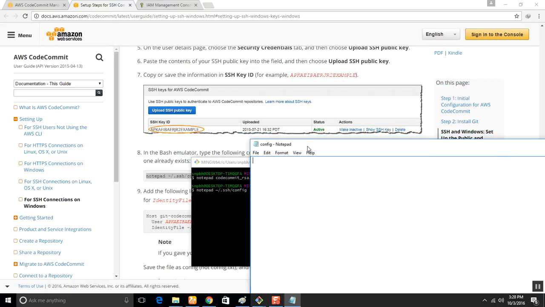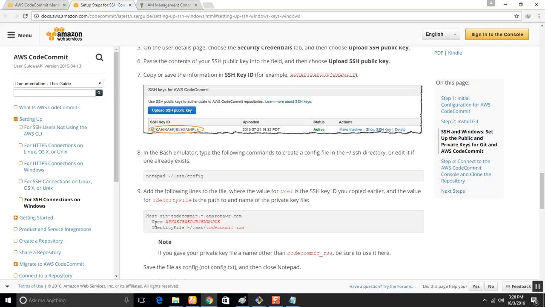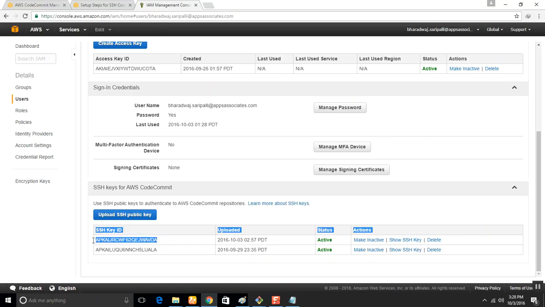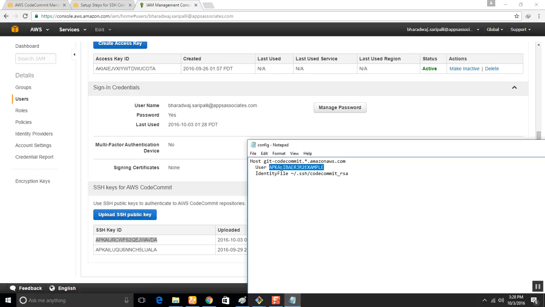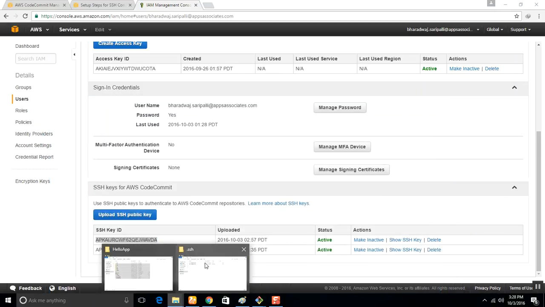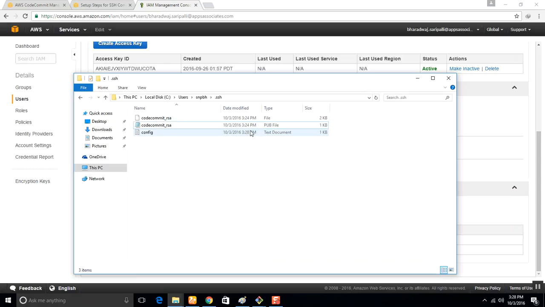Yes. I'll show you a small thing that we have missed. Now it's asking to save git host username and RSA. Copy this, paste it here, and we need to change this. Just wait a minute. I copied this, go here, replace this example with our original one. Now hit save.